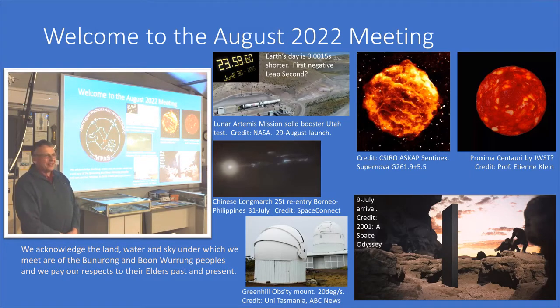During the month, we also had bits of debris coming in from space. We had the Chinese Long March rocket, which is 25 tonnes. So, in other words, it's the mass of a very large truck coming in. And the thing with that one is it was a completely uncontrolled re-entry. They used all the fuel up, and it just came in wherever it was going to come in. And that was the worry about it. The second worry was the Chinese refused to share the trajectory with anyone else, so you couldn't even plan or prepare your population if it was coming over you. It would come down and drop on you, and the first you'd know about it was when it actually hit and caused some damage. It was photographed there in the sea between Borneo and the Philippines by fishermen, so you see the thing breaking up into pieces, and the bits that survived would have landed in the ocean.